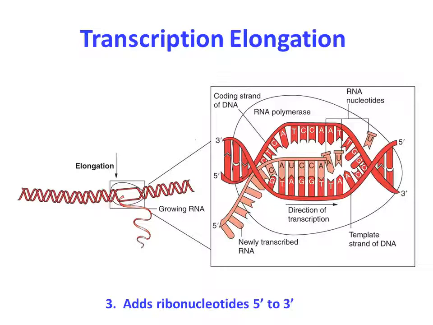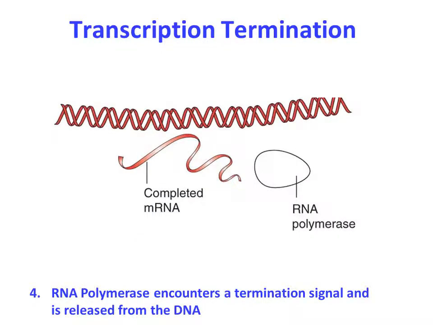So during the process of elongation, RNA polymerase will move down the gene and allow for various ribonucleotides to complementary base pair to the DNA, such that you are generating a complementary sequence to the template strand. Once the gene has been completely transcribed, RNA polymerase will encounter a termination signal in the DNA. This signal will allow for the dissociation of the RNA polymerase from the DNA, which allows the DNA to then reform its double helix, and the complementary mRNA will dissociate as well from the DNA and the RNA polymerase.